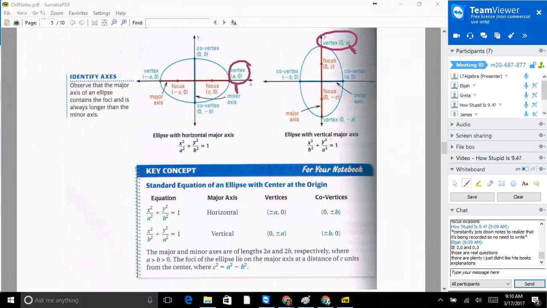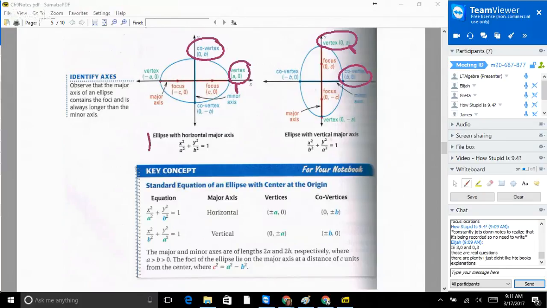So A is kind of like the alpha male of the ellipse, right? It kind of controls whether you have your horizontal or your vertical axis. It always matches up to the bigger number. And B is second in line in the alphabet, so it gets the smaller side. And that follows through with the equation.